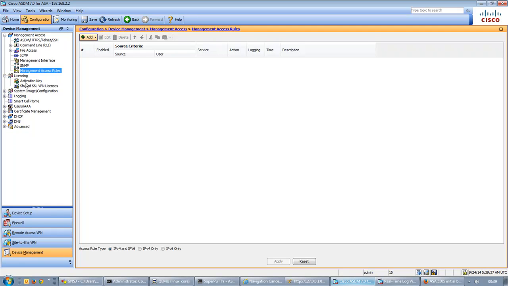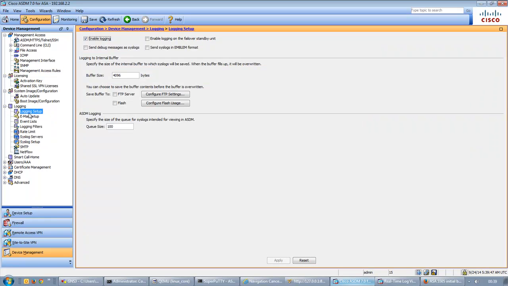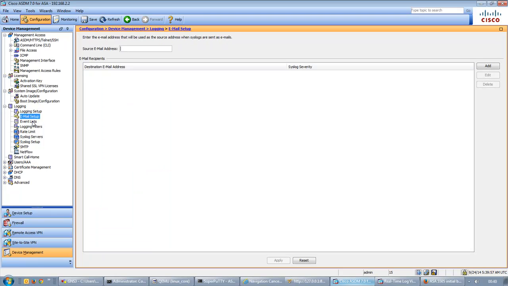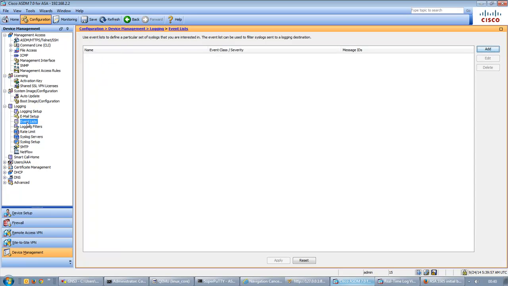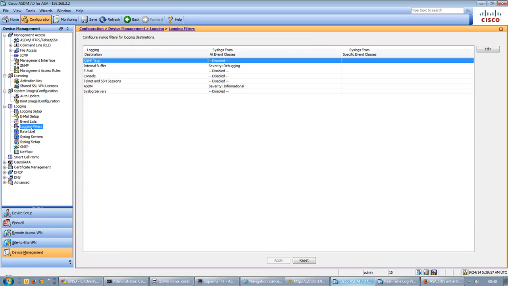We also have the licensing section here, very important. The system image and boot configurations, our logging setups. So if we would like to enable logging, buffer size, ASDM logging, we can email based upon syslog events and lists that we create. We can also create filters.